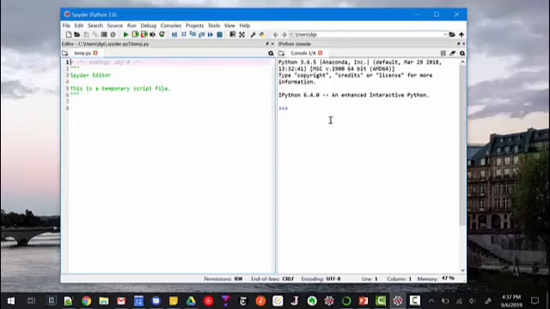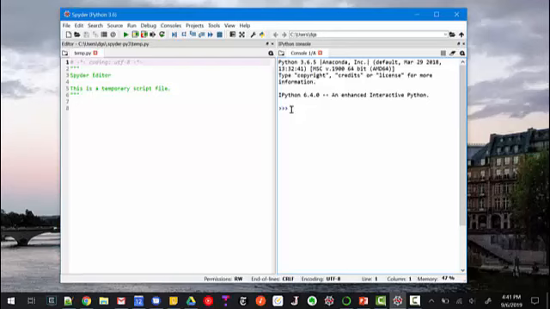Now, if you look at the Ipython Console, you should also see two things. One is up here, it should say Python 3. It doesn't matter what comes after the 3. What matters is that it say Python 3 and not Python 2. We have also asked you to change the input and output prompts. So down here, you should see 3 greater than symbols. That's the input prompt. That's not the input prompt that you get by default, but it's the one that we want you to use for this class.